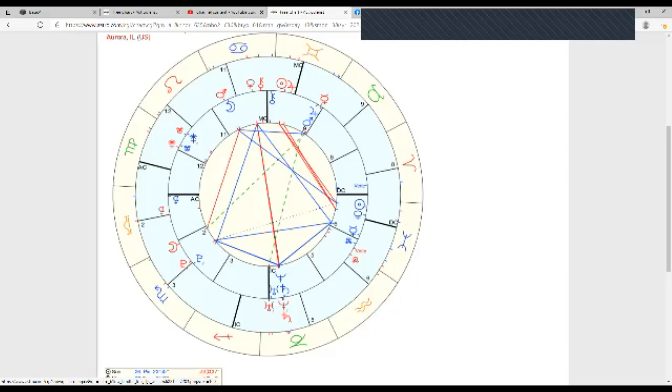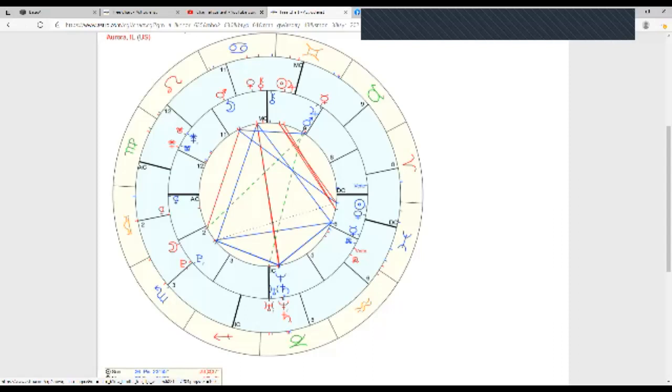Another thing to take note of is this Pluto on Pluto. This is plutonic energy. That means energy for transformation. This means this is a life-changing relationship. For him, it's meant to change his relationship with money. Same with hers. You see, it's in both of their second house. This relationship is based upon learning how to create finances for one another. And we'll find out in a second when we do the composite chart, and I'll explain that then. But look for things like this. This Pluto on Pluto is fire on fire, like literally.